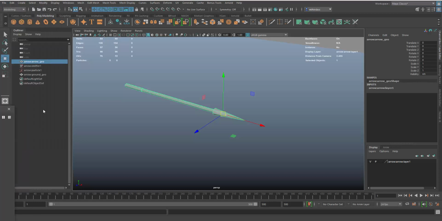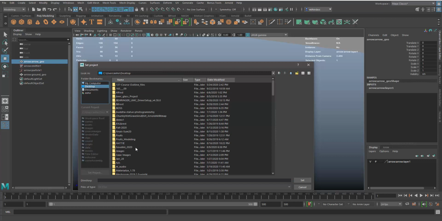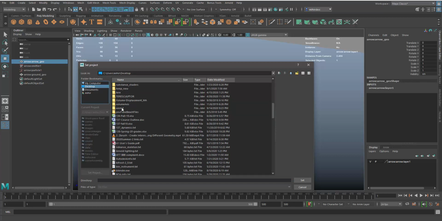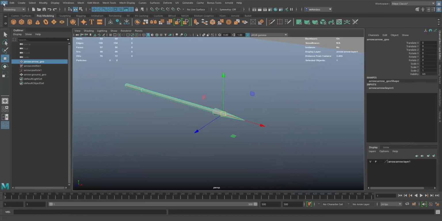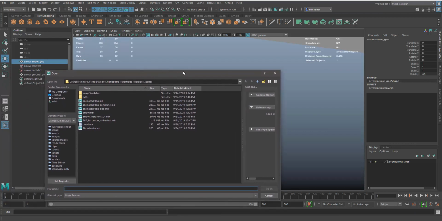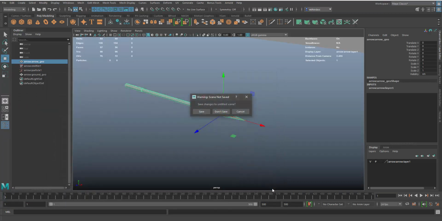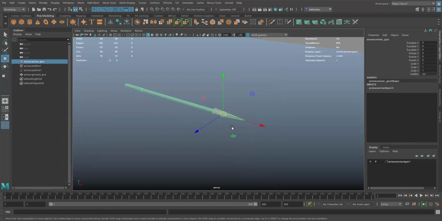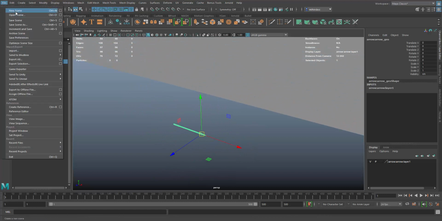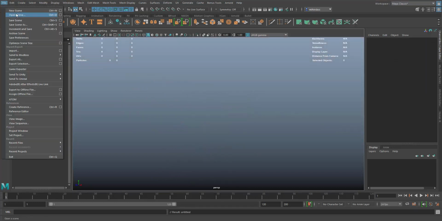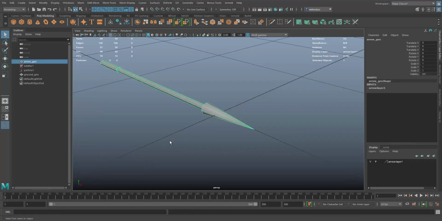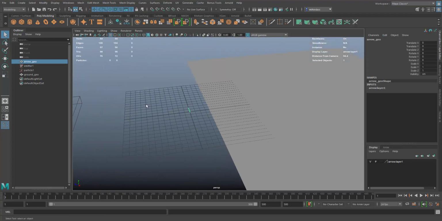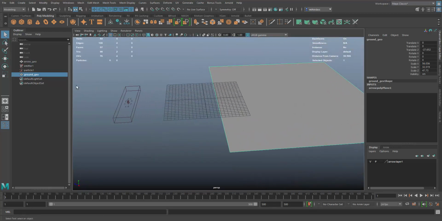Let me just set my project to that. I have it on my desktop and I call it week 4. There's a folder. Inside I have the project folder. I'm going to double click on it and set it, and then when I go to File and Open Scene, I'm going to go over here and select this arrow MB, open it. I'm not going to do that. So you will get an empty scene like this. Okay, let me just go ahead with a new scene, and I just open that scene, the arrow. All right, so what I have is there is already a ground plane, which is a ground, and then let me just delete this one.